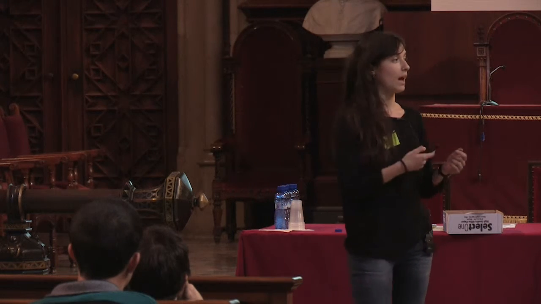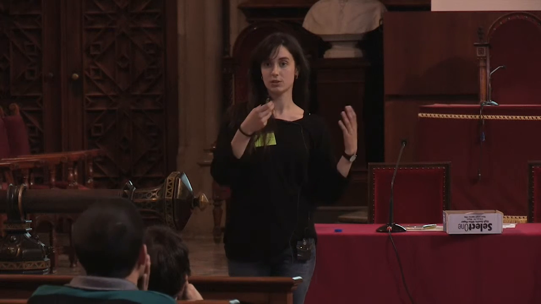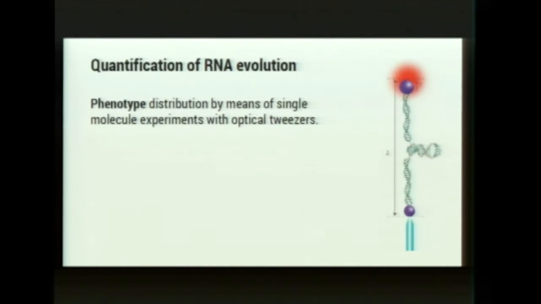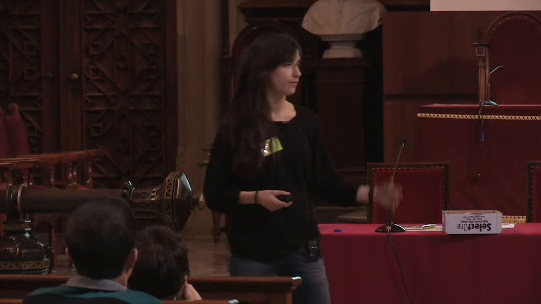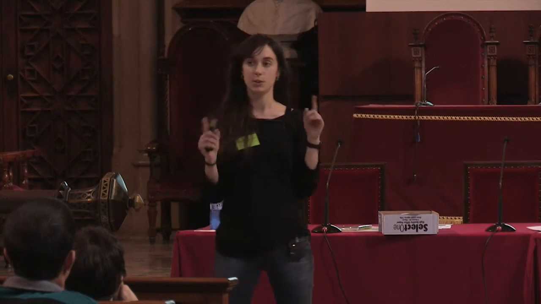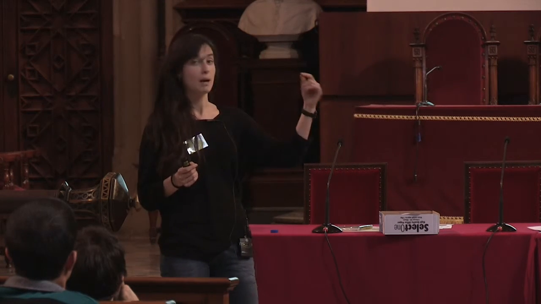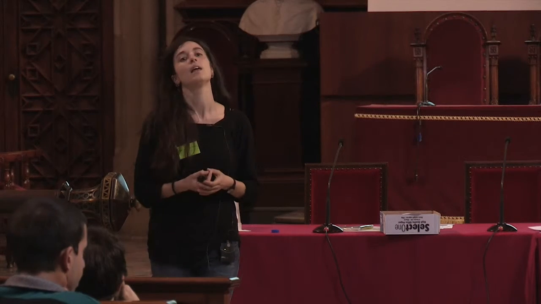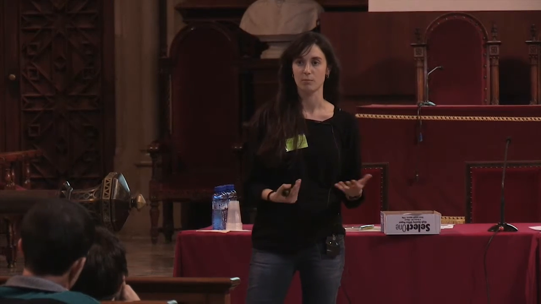And I said I would quantify an evolutionary process. So first of all, I will try to characterize the phenotype distribution, and I will do so using optical tweezers. Optical tweezers will be interesting in this project because they allow you to characterize RNA molecules one by one. And that will give a precise characterization of the structure of the molecules in the population. So I will attach my RNA molecule to two beads. I will immobilize one in a pipette, as you see in the figure, and the other one will be trapped in a laser. And by moving the laser, I can apply some force on the molecule, and that will give me information about the structure of that molecule.